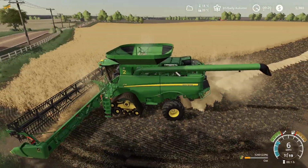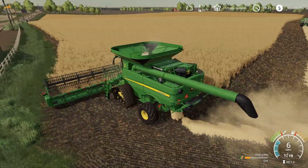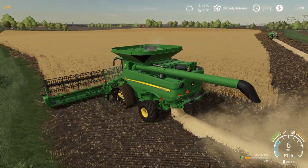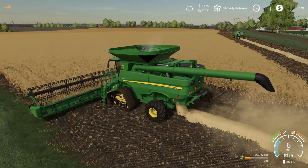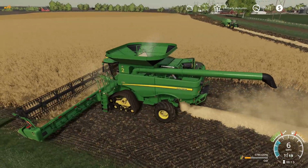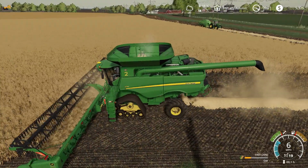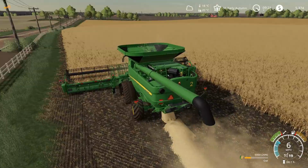Zip around here. Look at this. We're only at 25%. Not bad. Not bad. Oh, man. So much grain. That's fantastic. So bales are popping out. Oh man, we're getting so many bales. That's going to be a lot of bales. Lots of straw. I'll have to get the trailers out here to load that up later on tonight.